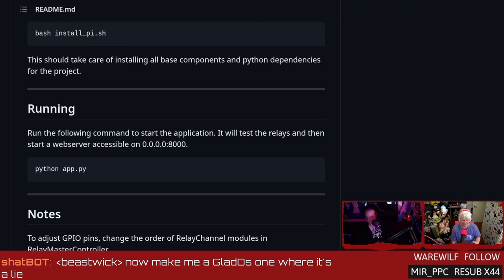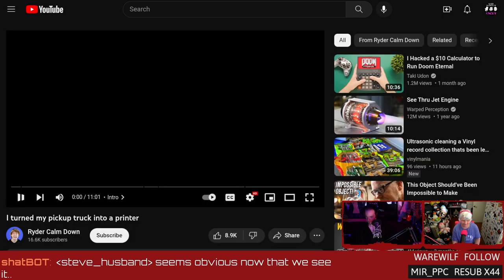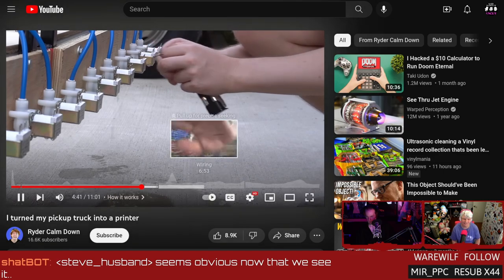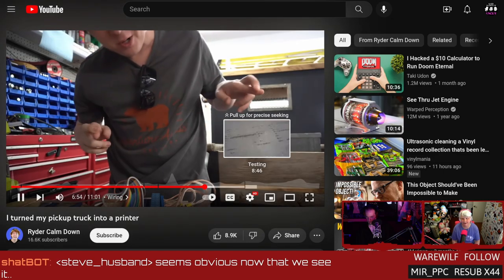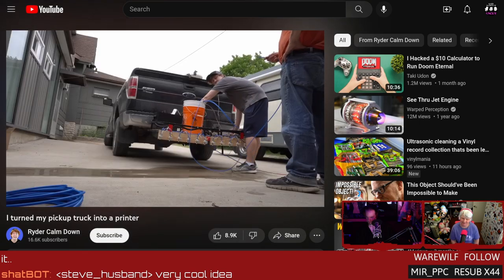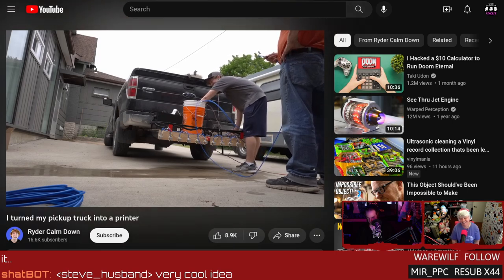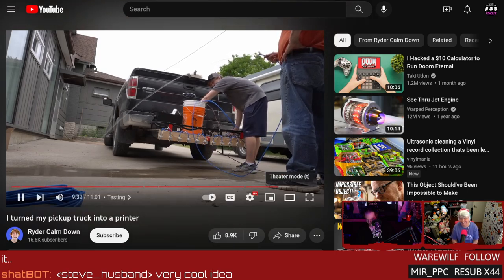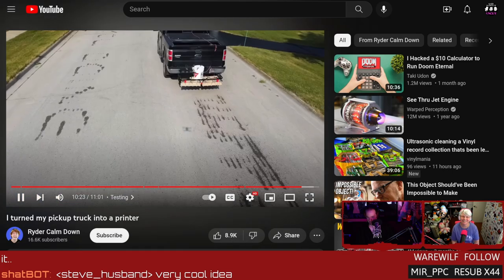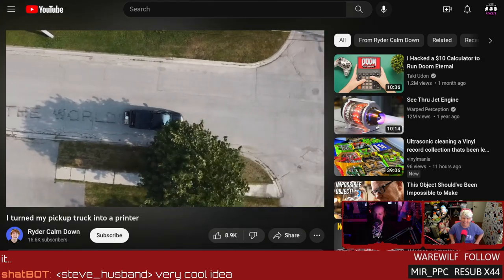But nonetheless, this project, a Raspberry Pi truck dot matrix water printer, is a first of its kind, and Ryder could make money from it, just like people do skywriting in planes, making money doing messages in the sky. Or maybe he just lives next to thirsty roads. Yeah, there you go. But I think this was just so cool, how unique, and it does look very dot matrix because they're big dots of splotches of water on the ground.